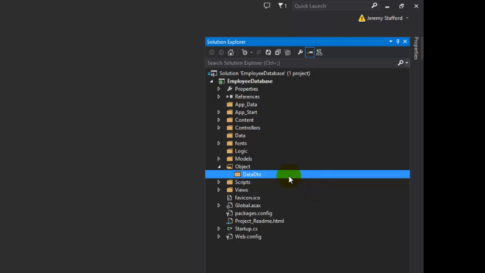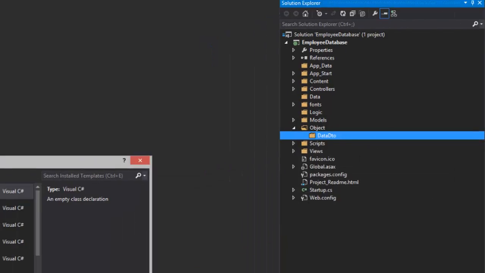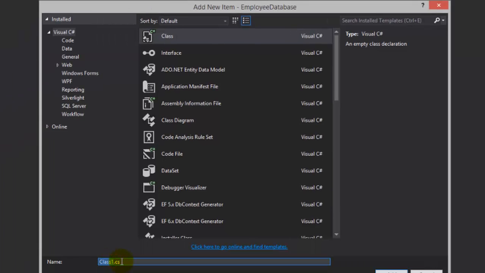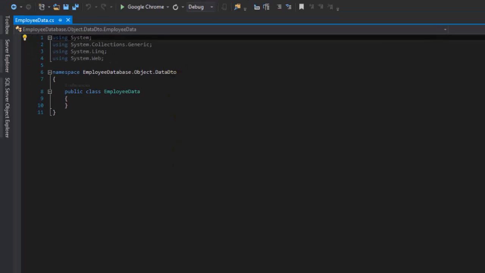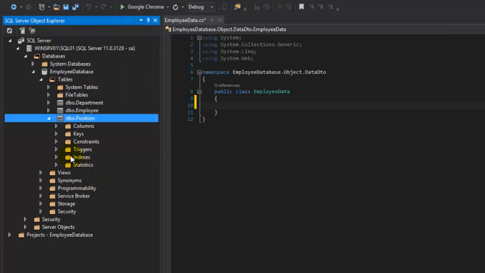So right off the bat, we're going to go ahead and create a data class for the employee that we created earlier. I'm just going to create a new class. We're going to call it employee data. The naming convention that I tend to follow is that any of these objects that are just there for modeling database data, I suffix them with the word data. I'll continue to talk about my naming conventions as we go on. But we'll call this one employee data, and we'll just make it a public class. And like I said earlier, this is going to contain exactly all the same data that we saw in our database before.